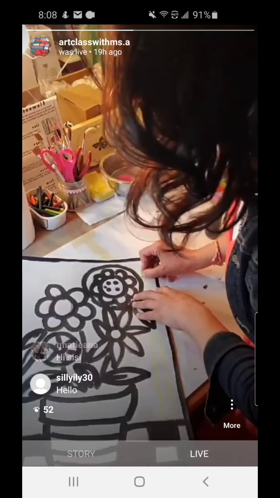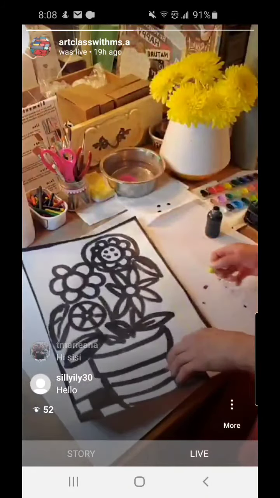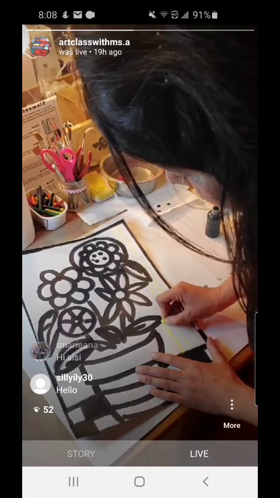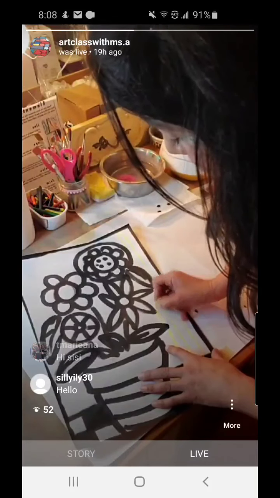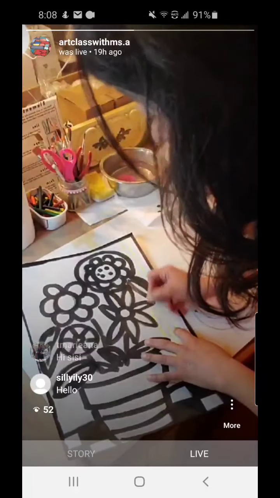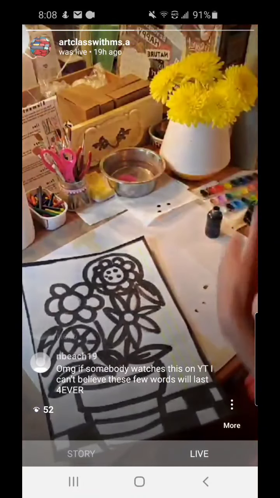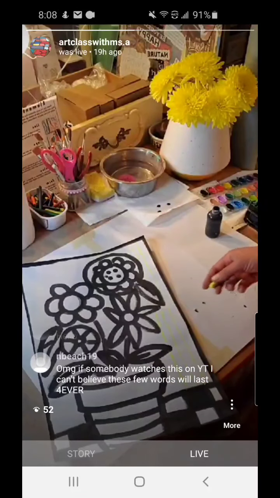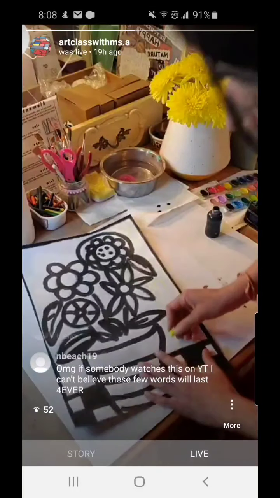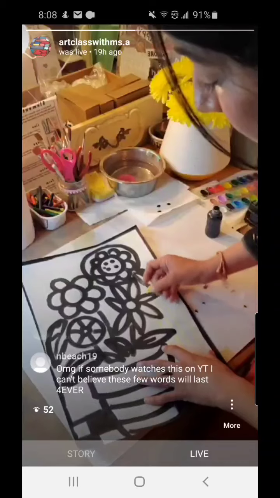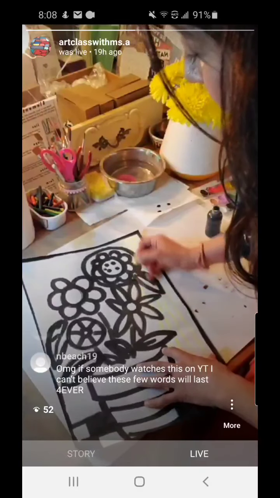Remember, a pattern is an element of design. We've talked about the elements of art and the elements of design, but it is an element of design. And pattern means that you are repeating something. You're doing it over and over and over again. But in our case, we're repeating something to create a beautiful design.